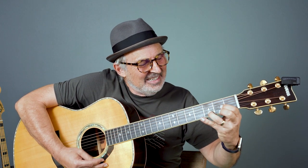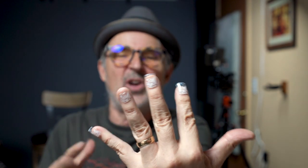Almost do a D, I can't quite. And let's try a C chord. I can get that fifth string, but I can't get the angle with the first finger. Okay. So it seems like I could play guitar with nails about this long. You see that? Now, I think you'd call these short for fake nails, but maybe medium for regular nails. But it was difficult, and more difficult than I wanted it to be.